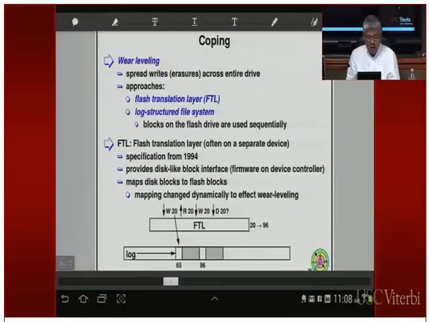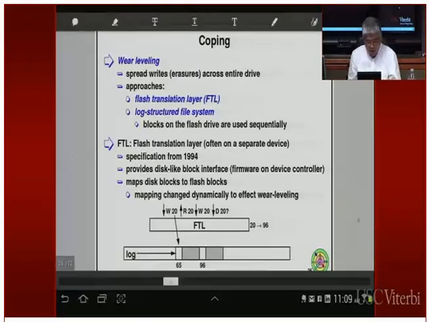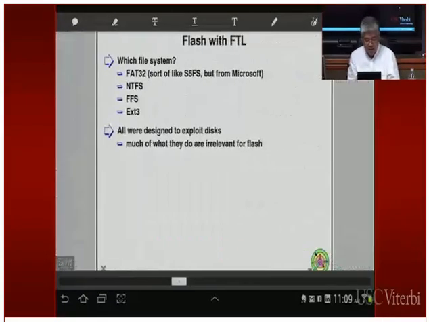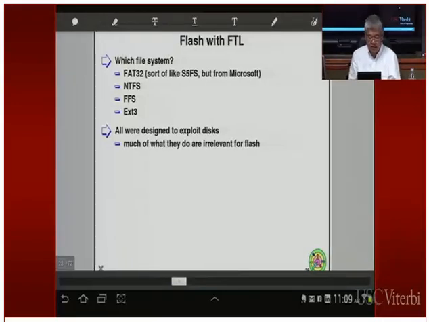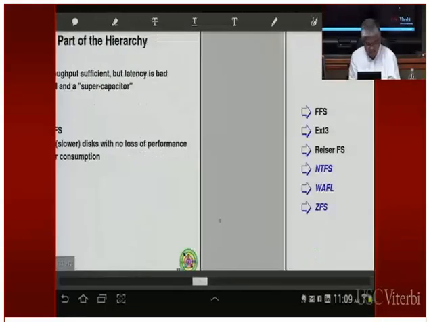When you try to delete data from this file system, it gets a little tricky, because the log structured file system was made so that it's append only and never deletes. So in the end, when you use up the entire log, you can reconstruct from the beginning all over again. All right, so that's how we deal with flash. And there have been a few file systems built on top of flash. I'm going to skip all that.